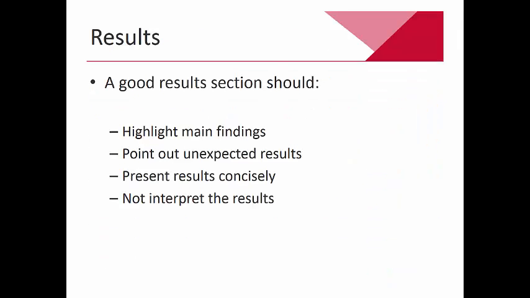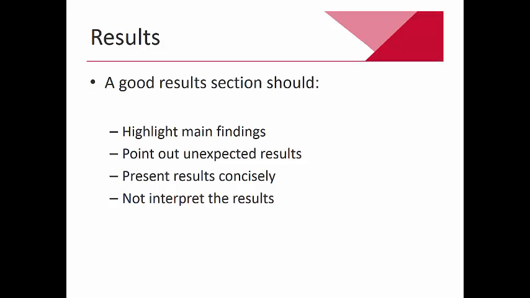So the results section and the discussion can be quite tricky, because sometimes they're tricky for people to pull apart. It's quite important to remember that the results section is basically for just showing what your results are, but not interpreting them. So as I've said here, a good results section should highlight main findings. So it is filtering out the data, presenting it in a way that somebody can understand, so whether that's putting it into tables or graphs or diagrams.